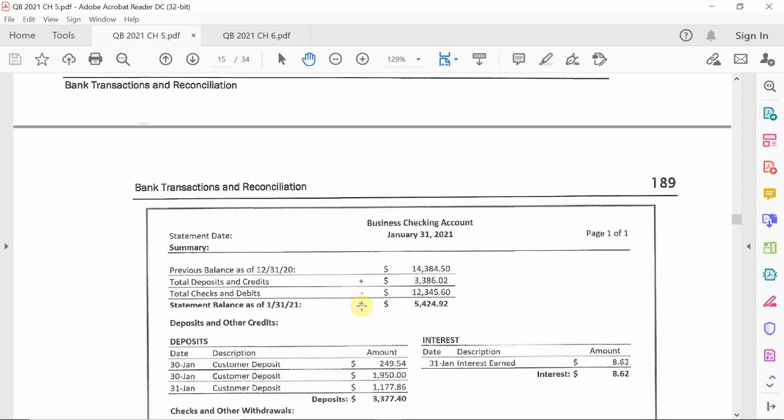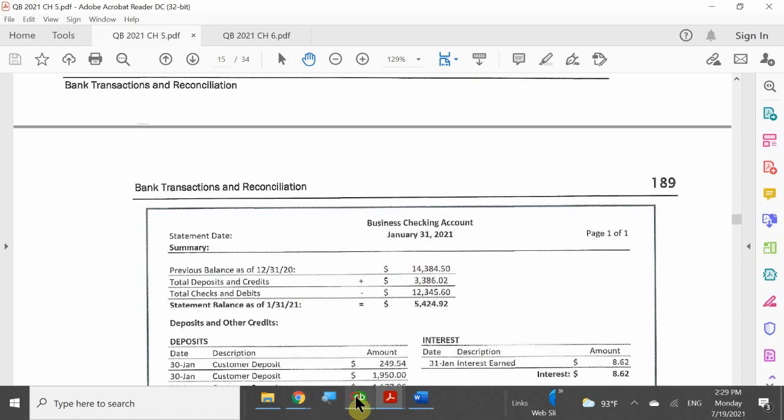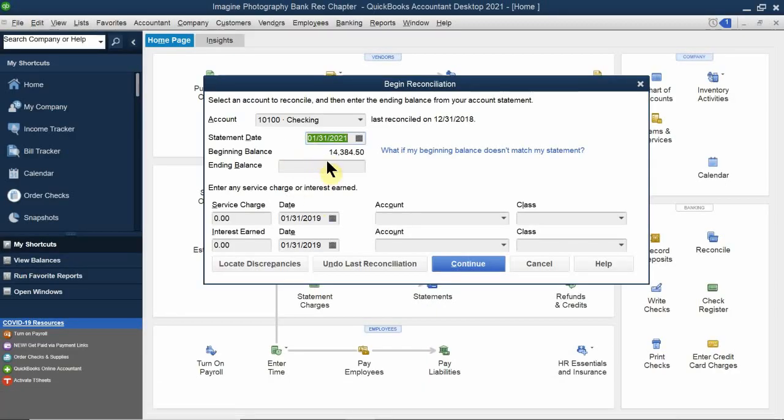If it's different, you need to find out why. You need to go locate the discrepancy first before anything. But in this case, they both match, right? On my bank statement, it says that the beginning balance is $14,384.50, and that's what it says in my reconciliation window.